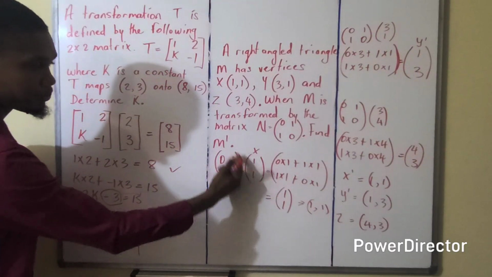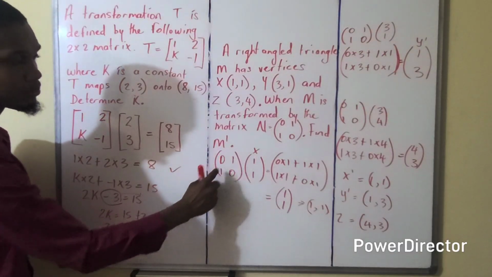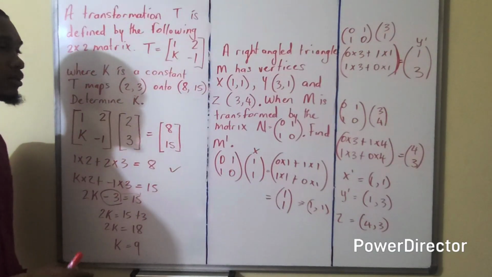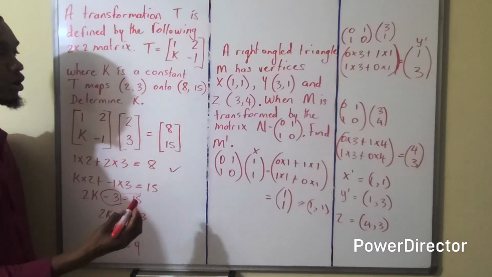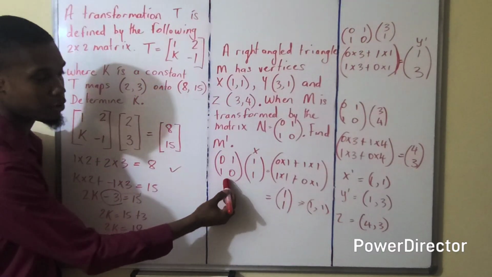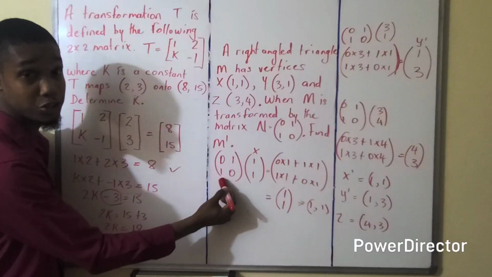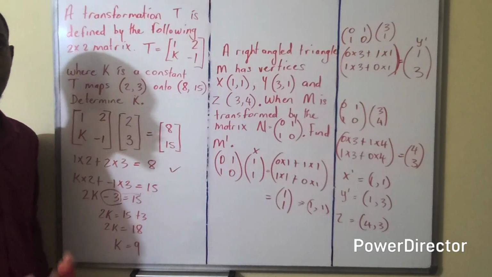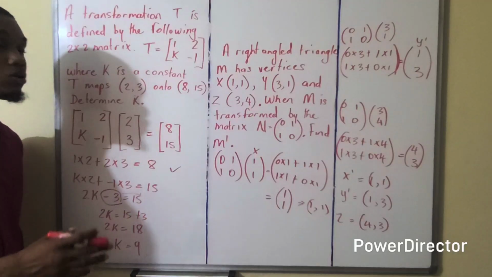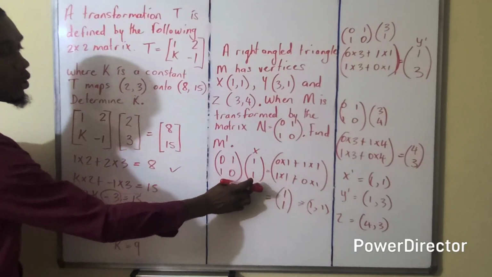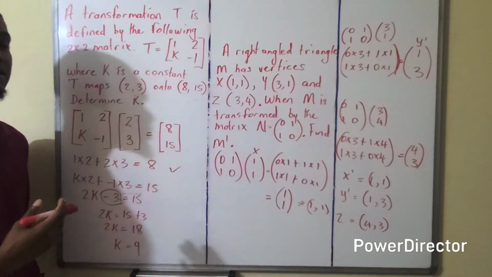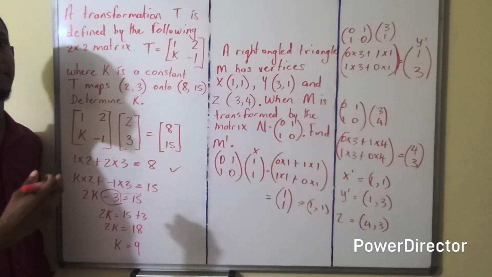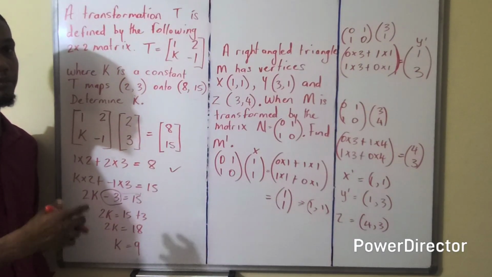Rotation is the same principle. It's just that there will be negative signs in this that will change the values of it. So the essence is, for the transformations, it's multiplying the matrix by the coordinate of the point, and it changes the position or the location of the coordinate, or it reflects the coordinates and so on. So I hope this helps you with the basic understanding of transformation and matrices.